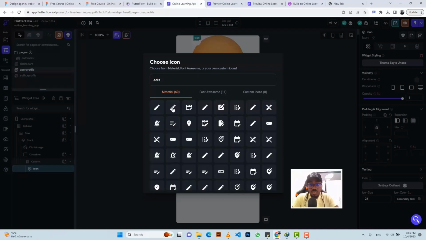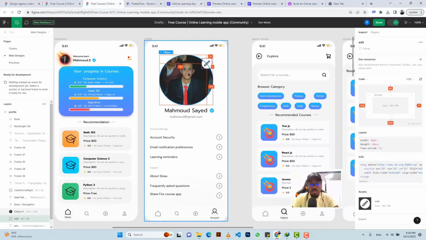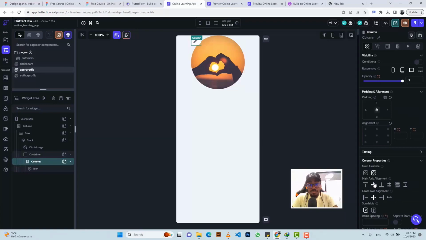So edit is going to be any of these. I think we're going to use this. It's similar to what we saw before. Then the dimension of the icon, let's say 32. Let's click on the column and center align it. Perfect.